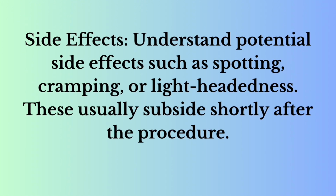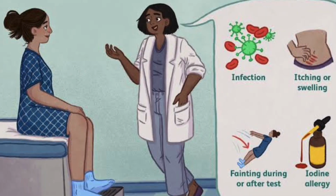Then the side effects. What are the side effects of this test? You should understand the potential side effects, such as a little spotting after the procedure. You will have cramping similar to your menses, or lightheadedness. These usually subside shortly after the procedure. That's why we encourage patients or clients to rest after this procedure.